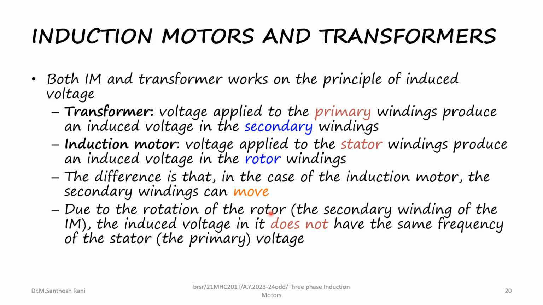Due to the rotation of the rotor, the induced voltage in the secondary winding will not have the same frequency as that of the stator, whereas in a transformer, the primary voltage and the secondary voltage will have the same frequency. So this is the principle of operation and the construction of two different types of three-phase induction motors.